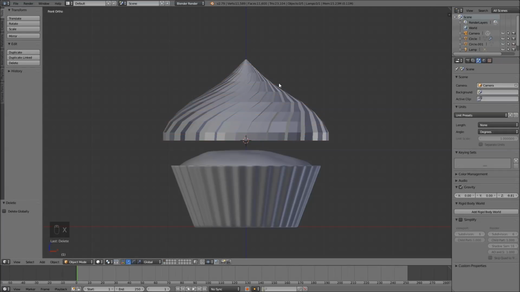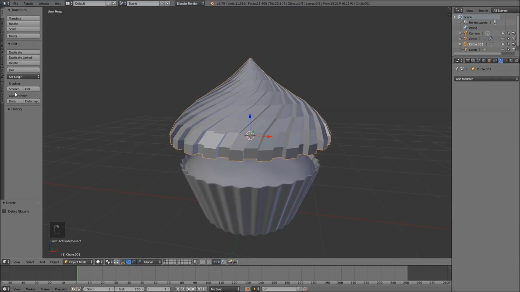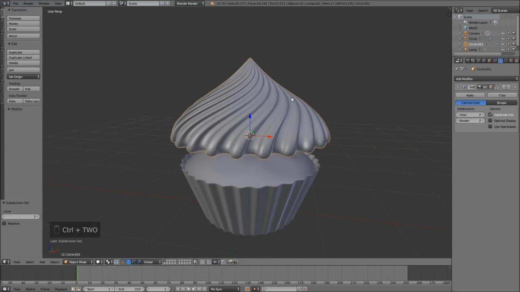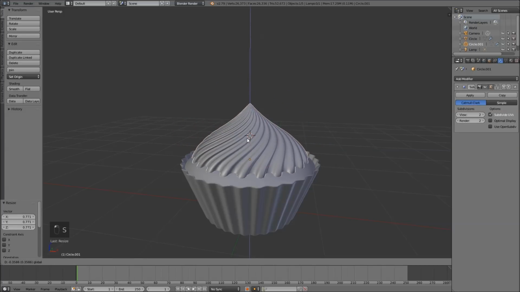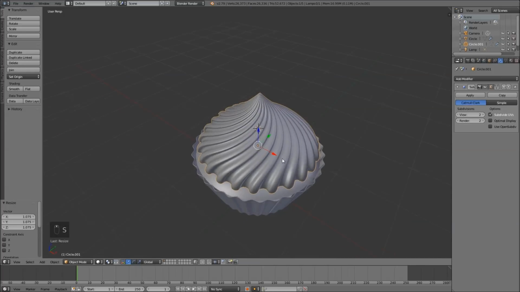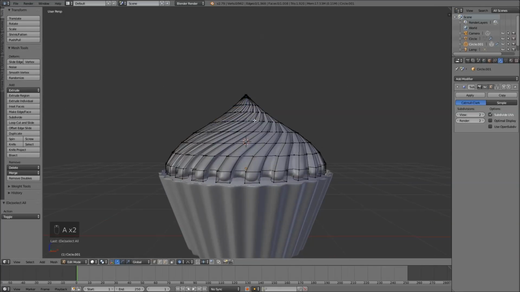All right, now I'm going to go out of orthographic view because that's just terrible. Select the cream, smooth it out, and hit Control 2 to add in a subsurface modifier. Cool, now let's just scale it down, bring it into our muffin. Scale it up a little bit, maybe. However you want, this is your muffin. Also, once again, you could Alt-Right-Click these loops and with the proportional tool, scale them up a little bit if you want it thicker at the top.